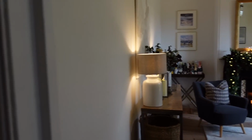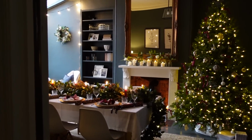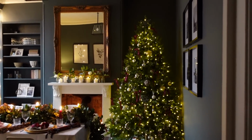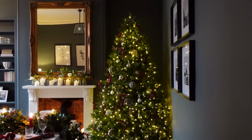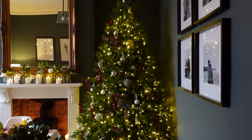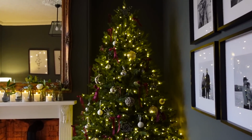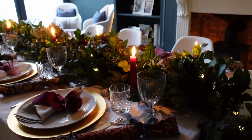You come out of the living room, you then move into the dining room, which again is probably one of the most magical rooms. This year we actually put in the faux tree, which was in our living room last year. We had a little real one in here last year, and I just felt like this room needed a tree. We also picked out all of the burgundy elements, but hopefully you'll have seen that in our dining room tour, and our table is literally all set and ready to go.